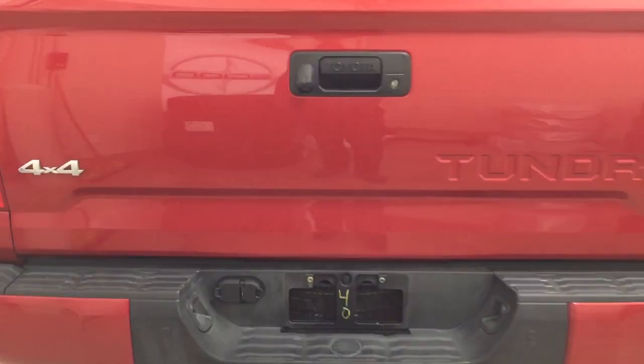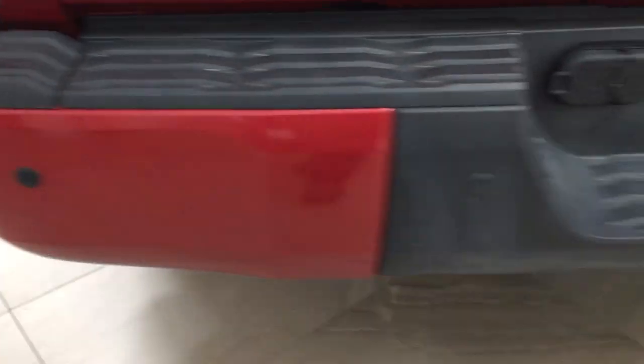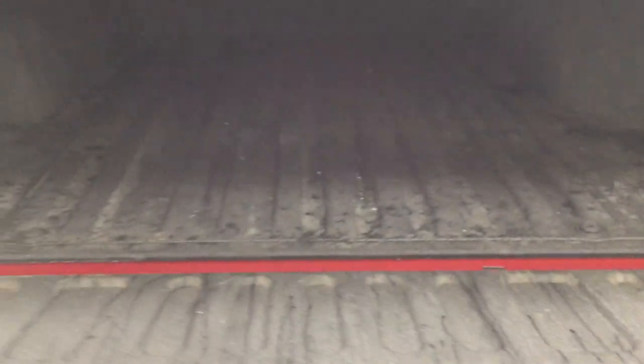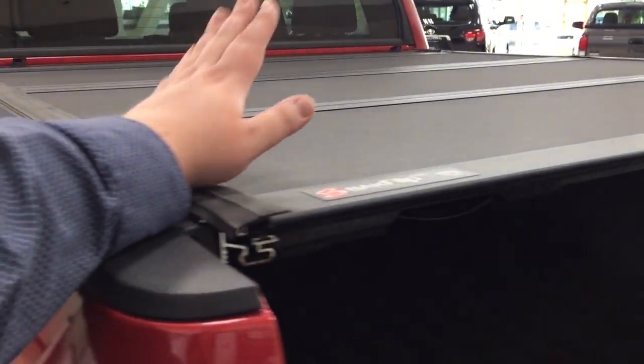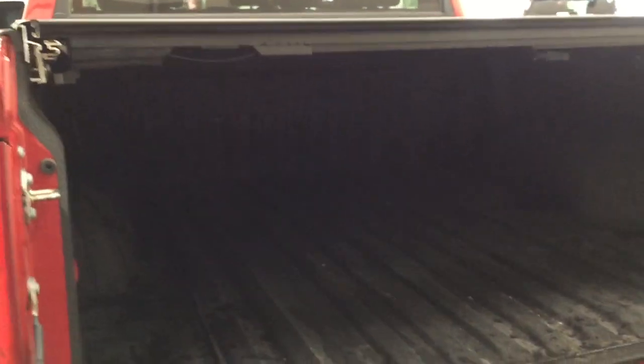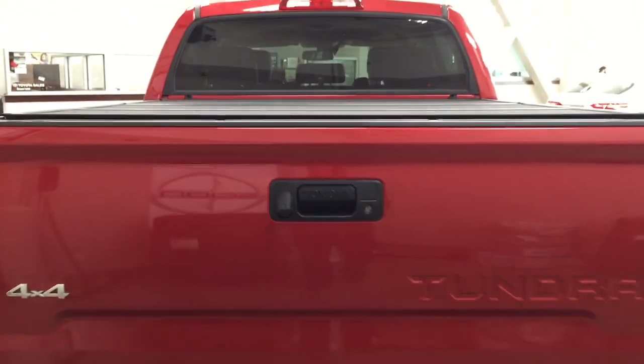We'll be taking a look at the rear cargo bed and tailgate. At the rear bumper you're going to see your parking sensors located right across, and on the back of the tailgate you have the backup camera as well as the lock. You have the towing connectors located in the center and the spare tire located underneath. Taking a closer look at the rear cargo bed, you have the hard tonneau cover in the back, which is nice so any items you place in the bed don't have to fear getting wet. You also have the bed rail system with cleats on either side that you can position or remove depending on your needs. On all four sides you'll see tie-down points so cargo isn't shifting around while you're driving.